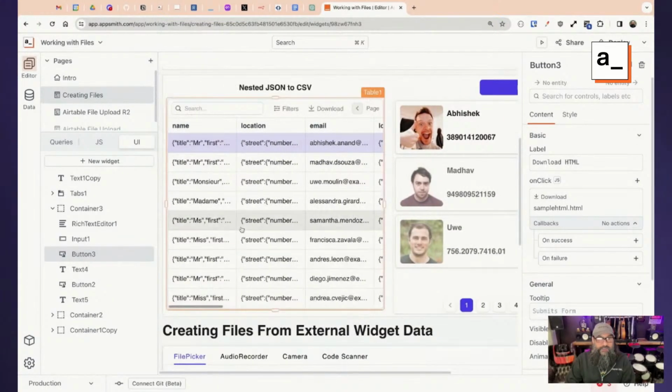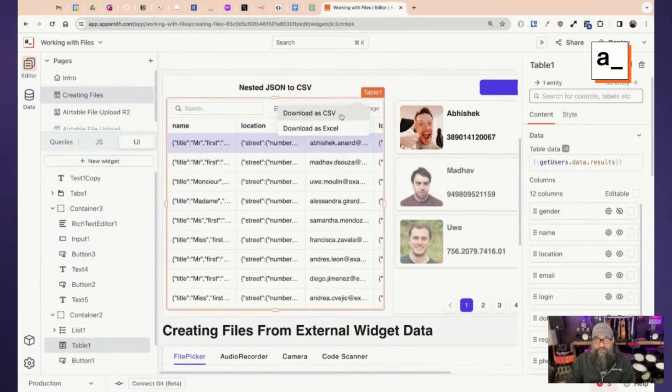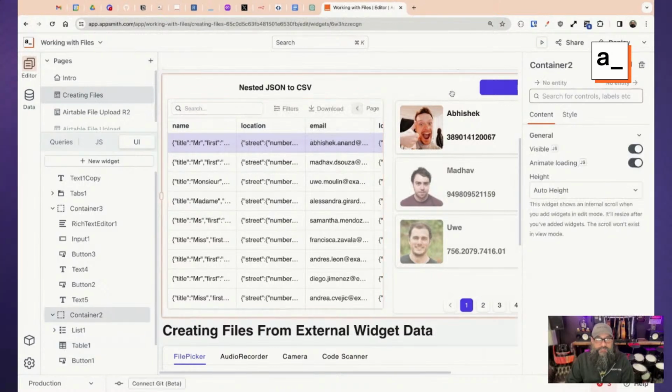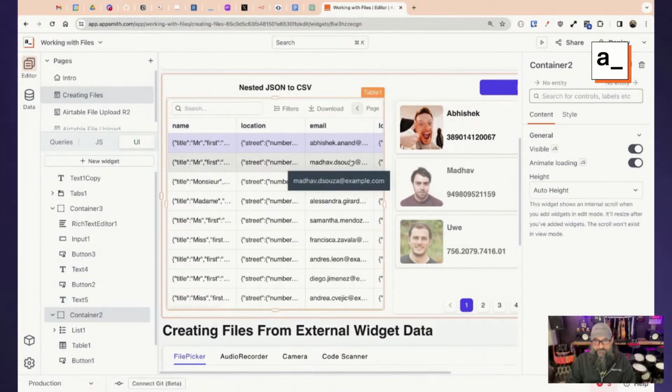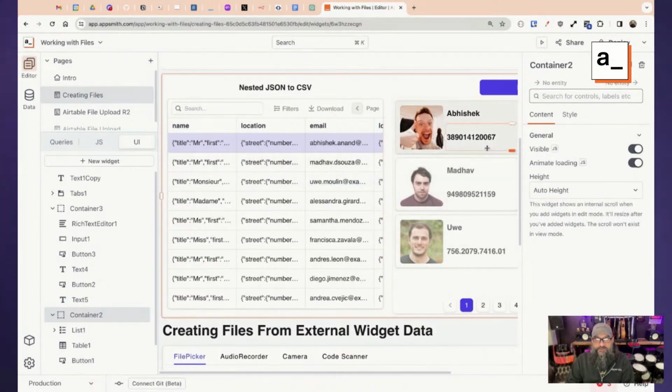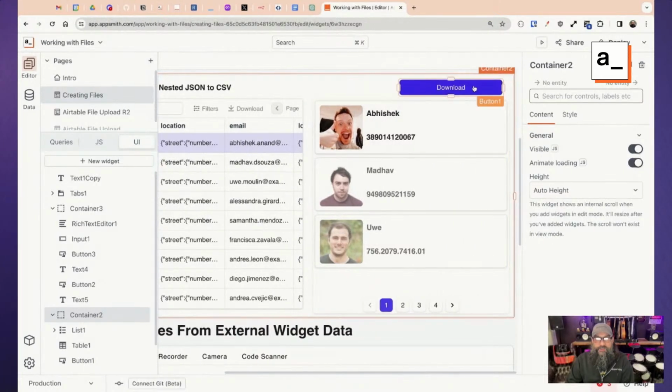All right, next example is we have an array of JSON data here, and we want to convert it to a CSV. If the user wants to download it to their drive, that's easy. The table widget has a download button. They can just take the incoming JSON and convert it. The table widget will convert for them. This is built in, and the user can download a CSV or Excel file. But what if you're using a list widget and you want to download it? Or what if you want to send that file somewhere else instead of the user's device, right? So to get it to a CSV to download when the source data is coming from a JSON array, that's what we're going to look at next.